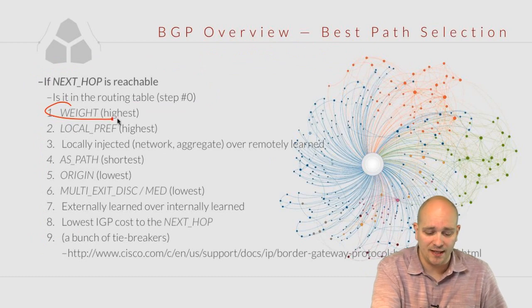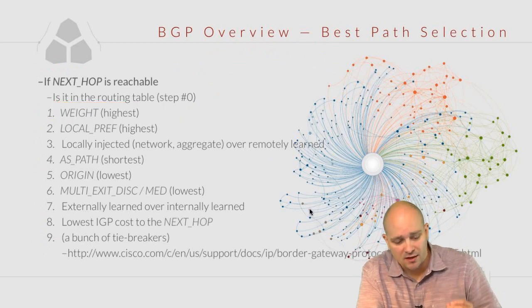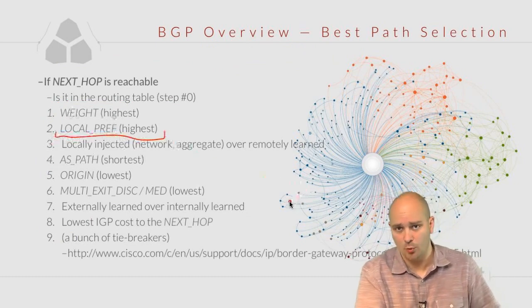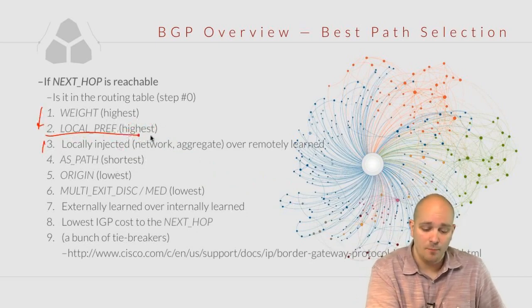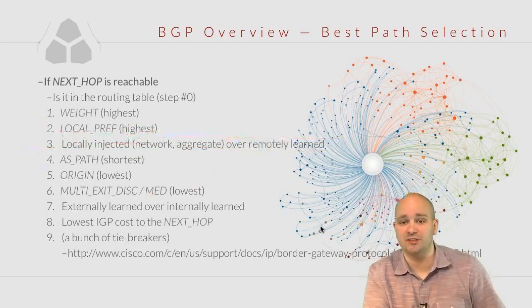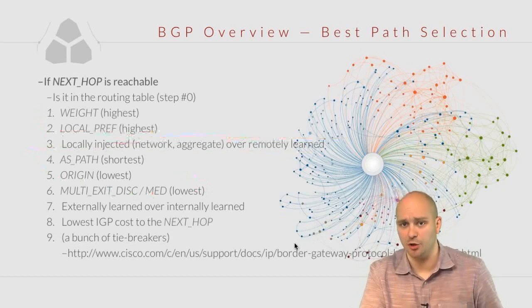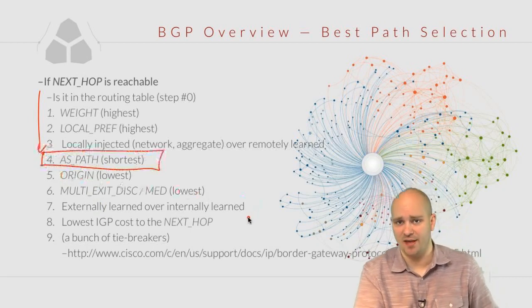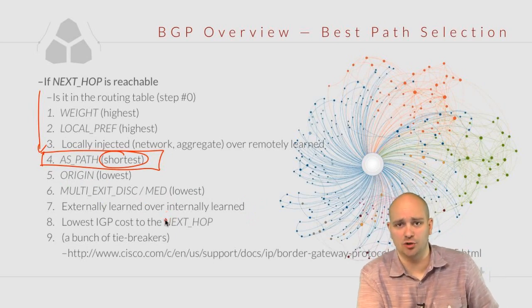The first thing that is going to be taken into account, and remember this is Cisco proprietary, is the weight. The highest value will win. If the weight is the same, then the value of the local preference will be considered. Again, the highest will win. If these two are the same, BGP is going to prefer those routes that were injected locally by that router versus those routes that may have been learned from other peers. Given that all these three are the same, the AS path attribute will be considered and the shortest one will win. Think of the AS path in this context as a hop count. Smaller the hop count, better the route.